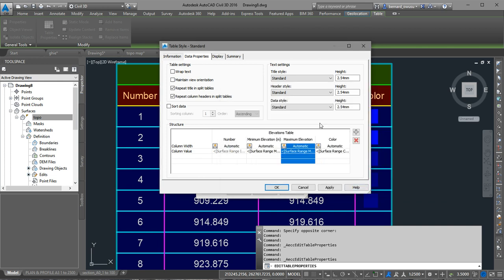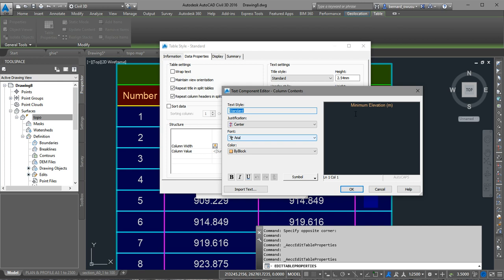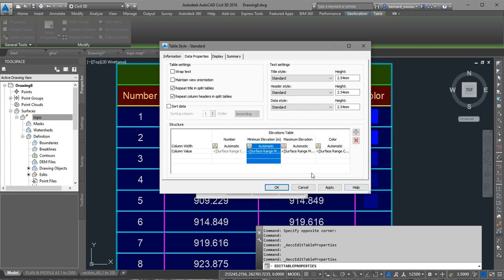Now if you want to do text formatting, for example, the minimum elevation, I want it to be bold. You understand? I can select it and bolden it. I want to change the color. Can you see color? You can change the color to something else, magenta, and it will work for you.